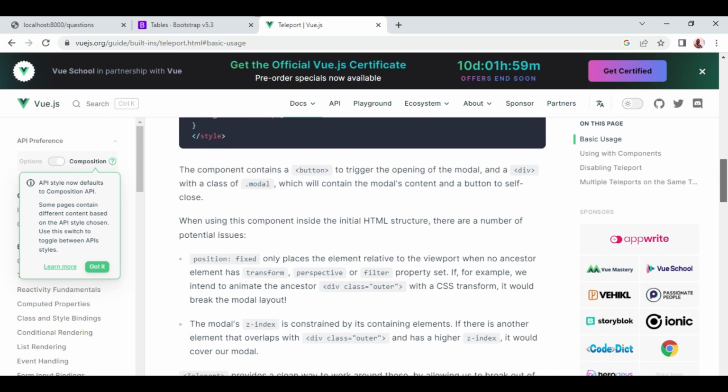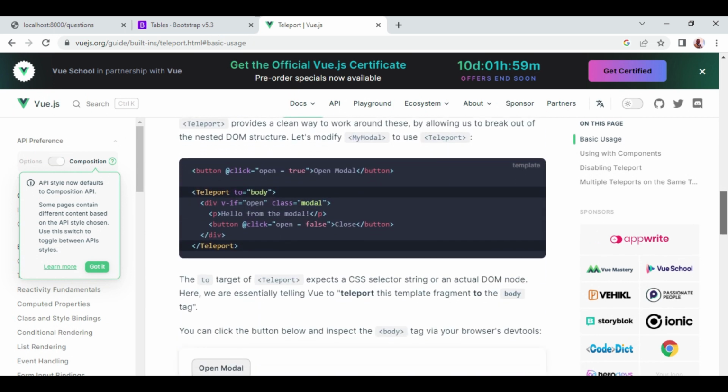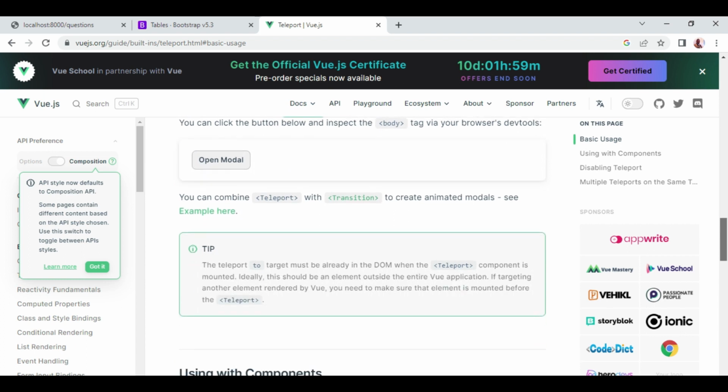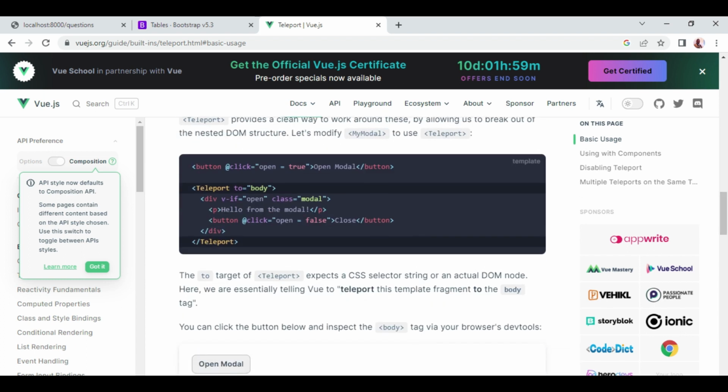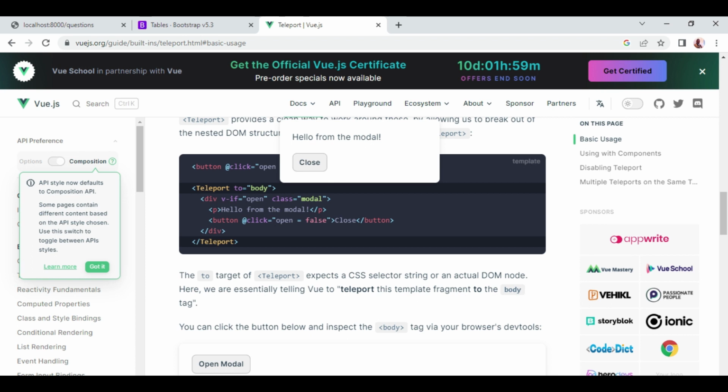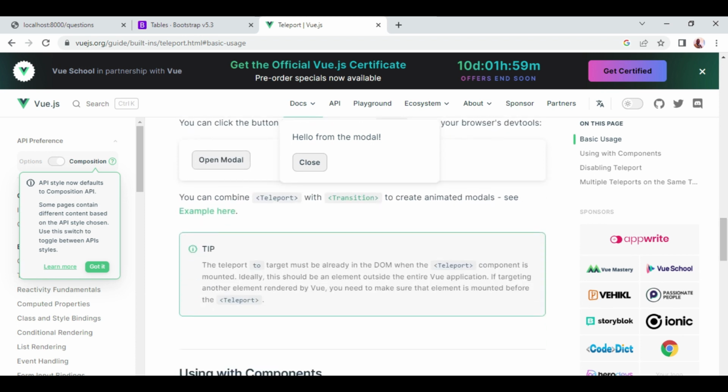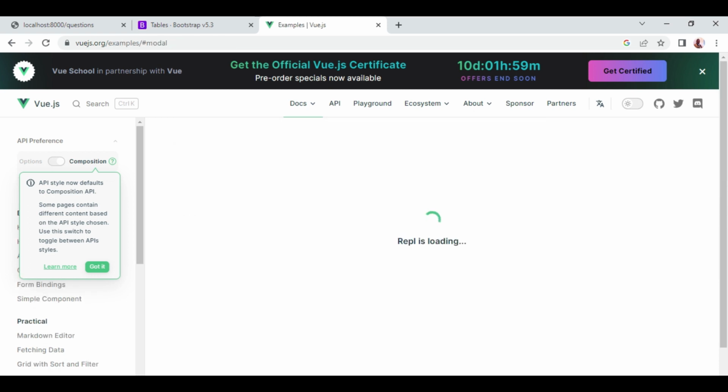So let us go ahead and see. There is an example that I'm looking for. So we will just scroll down. Of course, as an example, when you click on this, as you can see, we have a modal here, but I'm looking at a more serious example. Inside here, we have that you can combine teleport with the transition to create animated modals. See the example here, and this is the example that I want to pick.